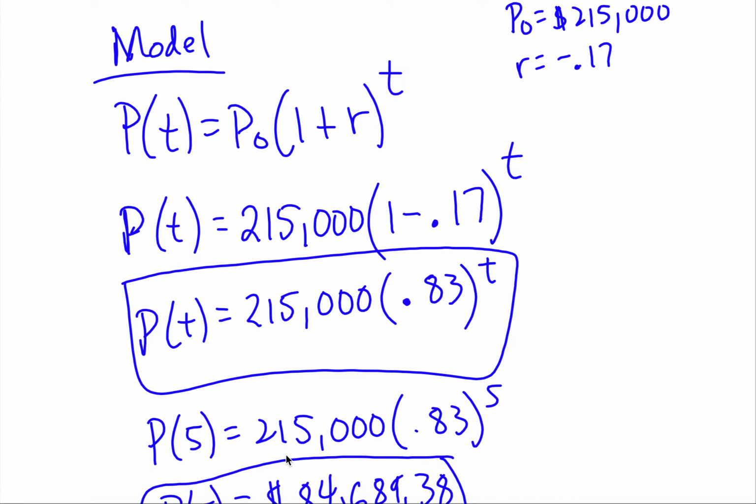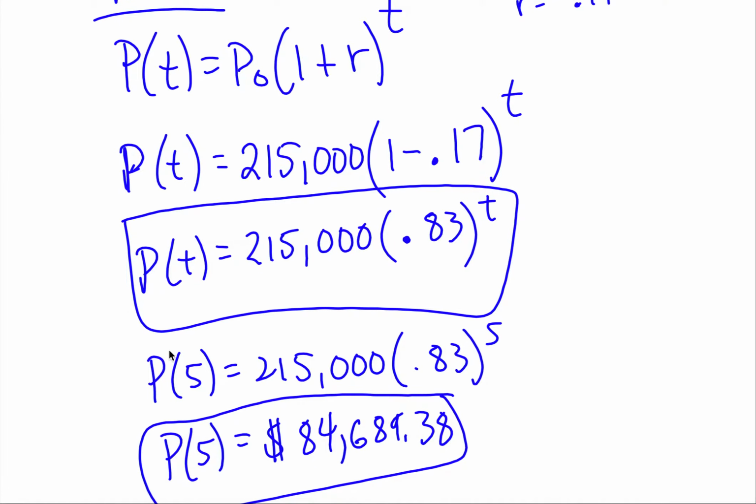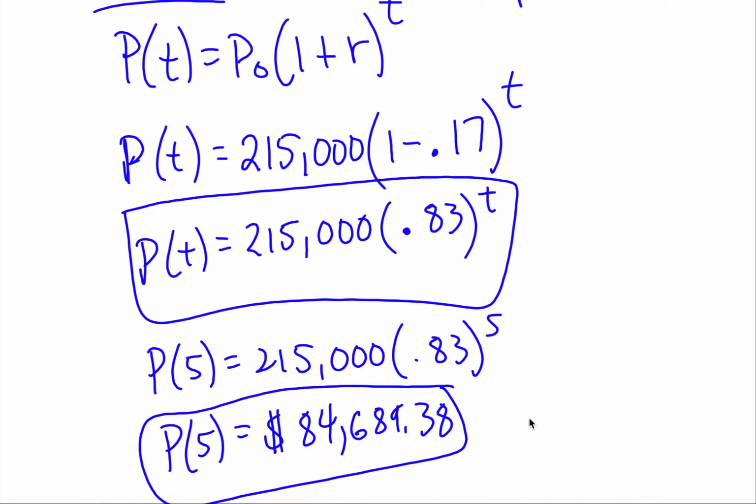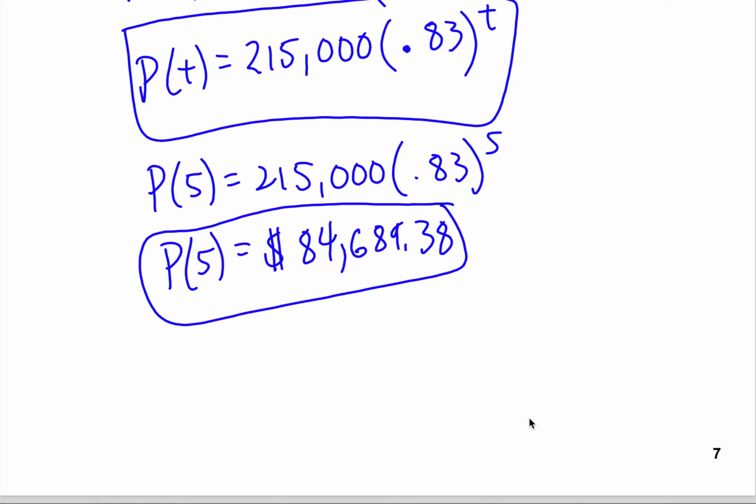Now let's say I want to know what the population of Michigan would be in 5 years. So I'd put 5 in for T here, and you can see what the population looks like it's going to be. Now, is it really what it's going to be? No, because there are things that can change how it's changing. The growth rate could change based on changes in the economy of the state, or something else special about the state could change that growth rate. So this isn't necessarily what it's going to be. This is just what we're predicting it to be. Okay.